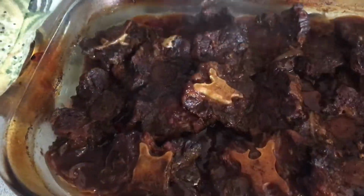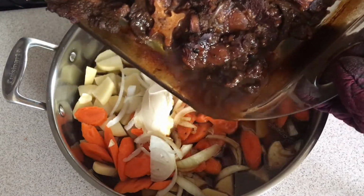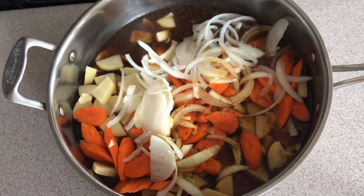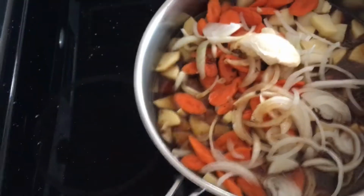Let's put this on the stove. Look at my oxtail, guys. Already baked. So I'm going to pour off the juice from my oxtail in the pot. Yes, we're still getting all that flavor in. We don't want to throw that away. And put it on the stovetop. And we're going to let this cook.